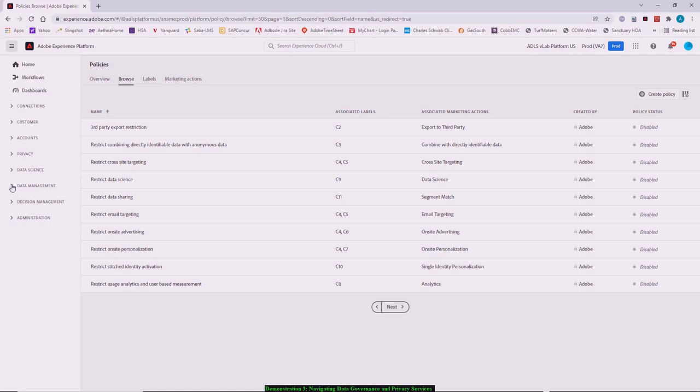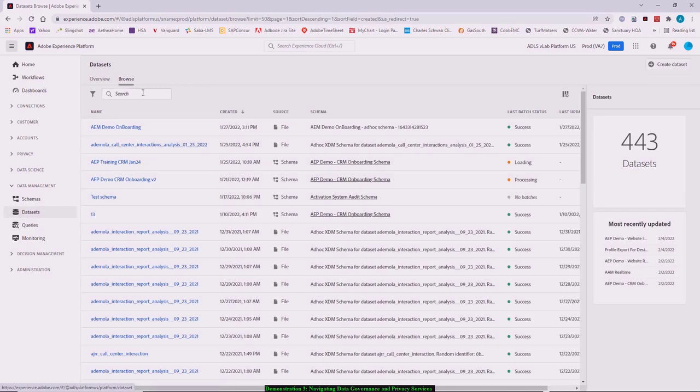So if you go to the left pane and you expand data management, the data usage labeling and enforcement, which are the metadata, are applied at the data set level, or they are applied in the fields in the data set. So I'm going to select data set under the data management workspace, and I'm going to take a look at the web traffic that was generated and secured, to determine how we are going to control accessibility to the data set or the fields within the data set.